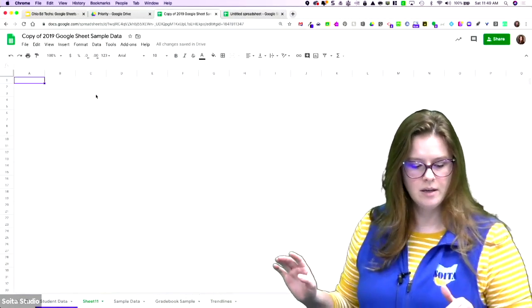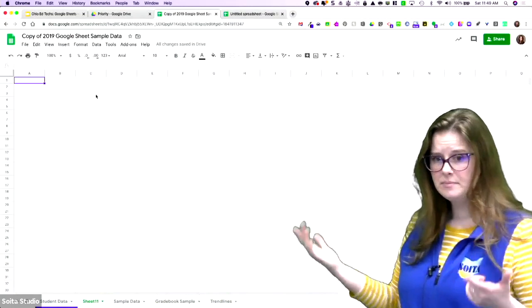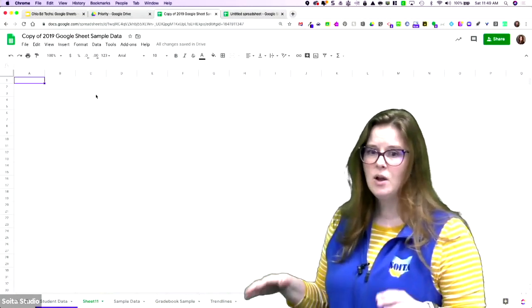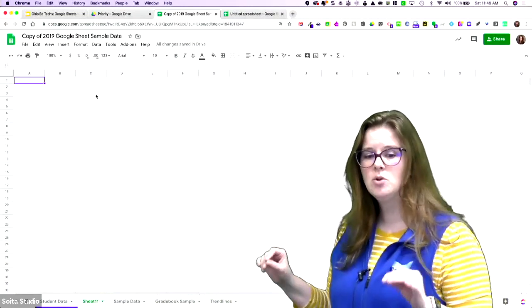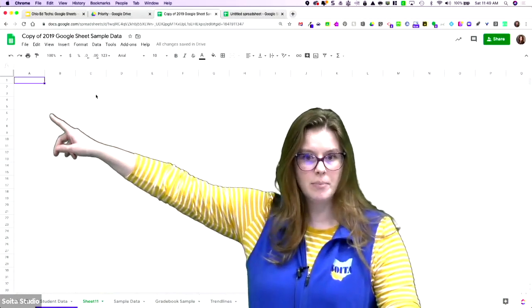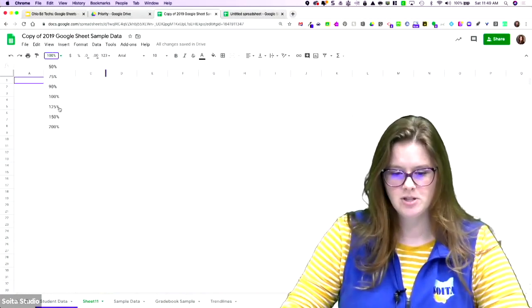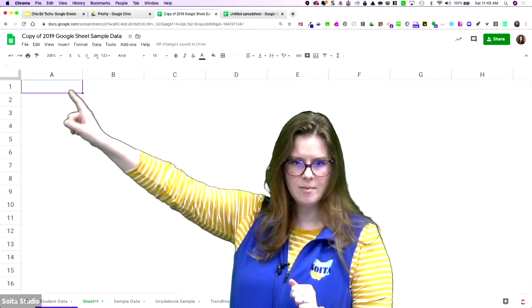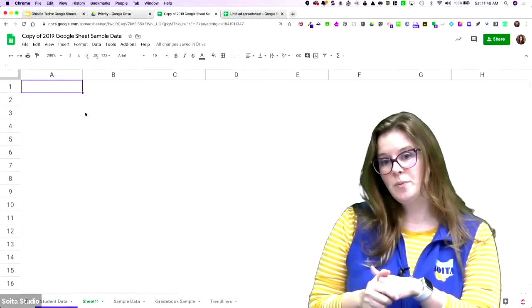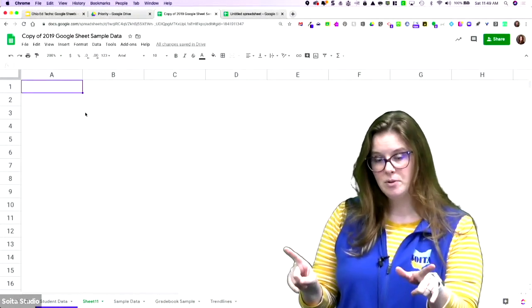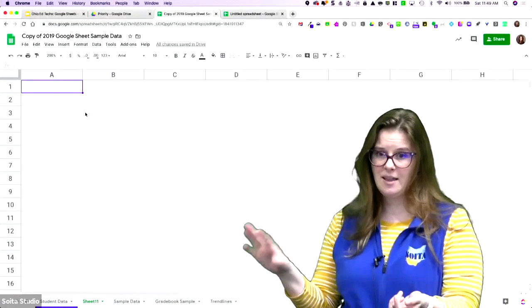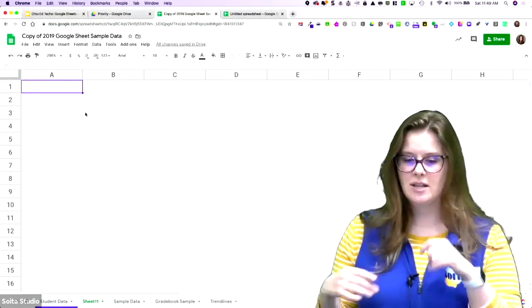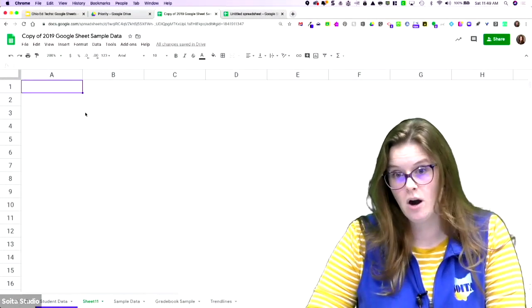When you are in Google Sheets, if you are working collaboratively, one thing that's always good to know is you are always going to be the blue cell. Let me zoom in just a little bit so you guys can see what I'm talking about. Do you see how that cell is highlighted in blue? When other people join, there'll be other colors, but you are always the blue one. Just like when you're in Docs, you're always that flashing black cursor. So that's a really easy way for you to tell where you are.